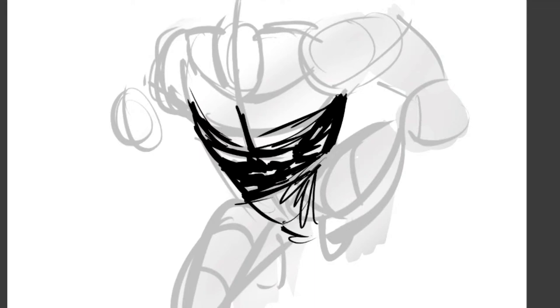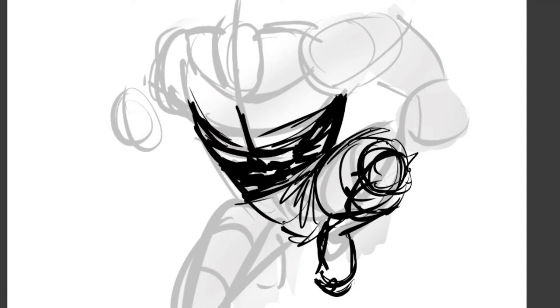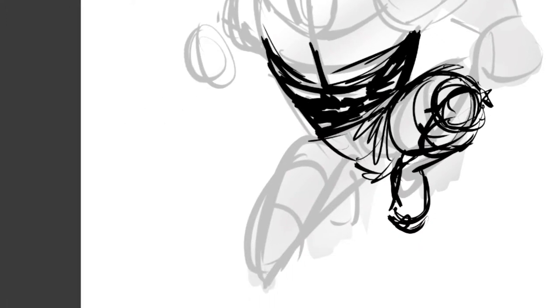Thinking of the way his pants are going to wrinkle, the way his leg muscles are going to bulge out into his knee, which is going to be foreshortened. So this is going to be a tube coming forward. And I'm literally just walking you through the process of this as we get through it and what I'm thinking about when I do these lines, because it's not always super straightforward as that. So some of this is design, some of this is detail, but the real key is I'm thinking of how this is all going to feel.